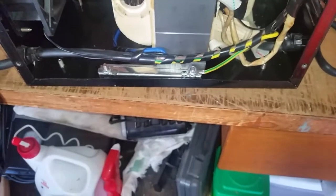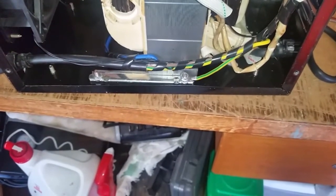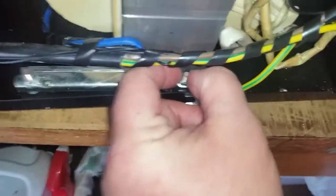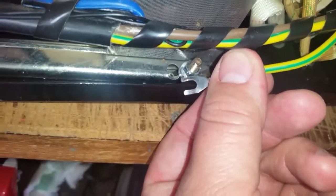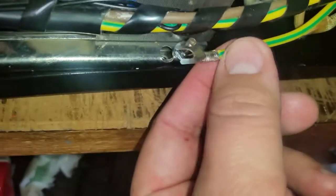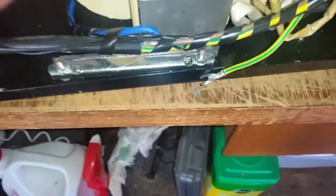So I'm going to tighten that up, plug it in, and see what happens. I got it off, got the securing bolt tightened down. Now look at this — that is a connector like that is not a proper job. If I had the wiring bits I would change it out to an eyelet so it would make proper contact on there. Next up, fasten it down, grab a welding rod, and see what happens.